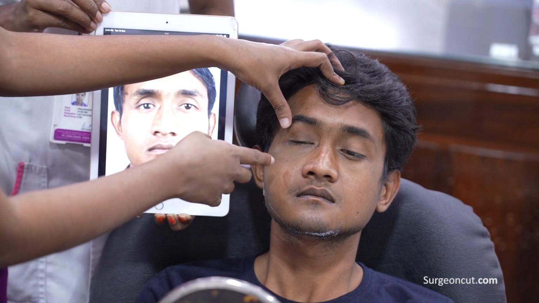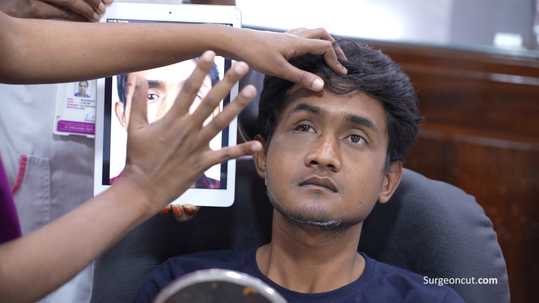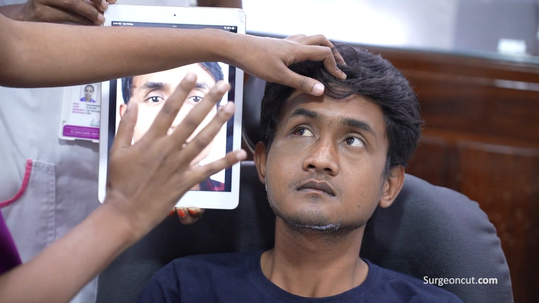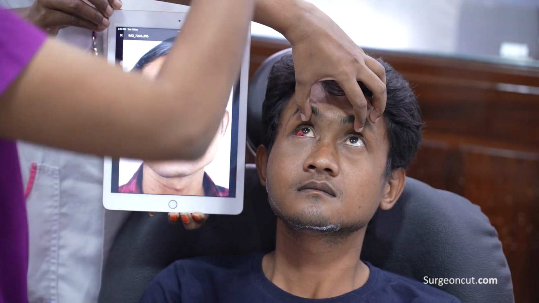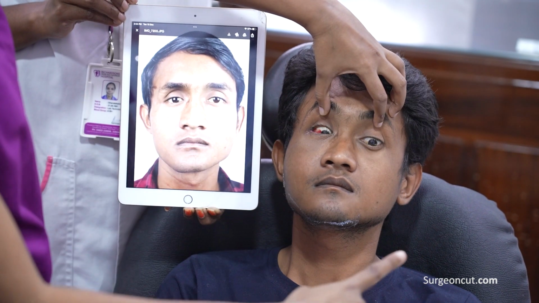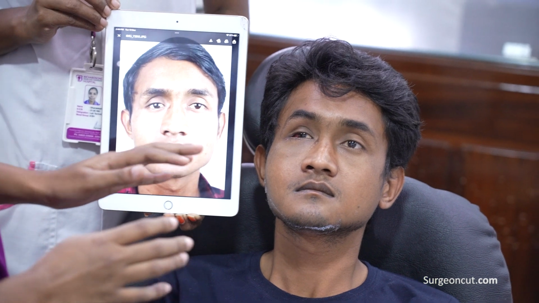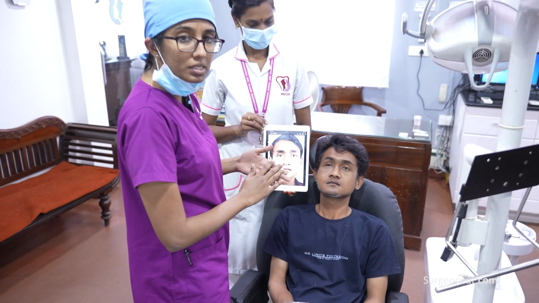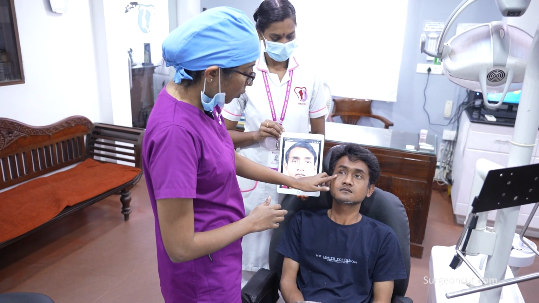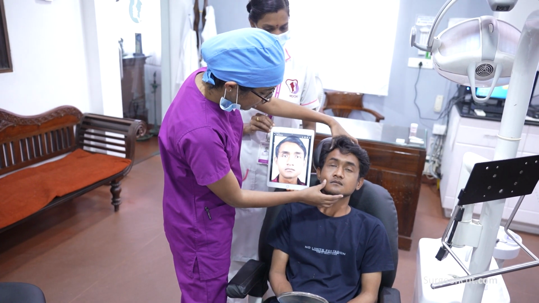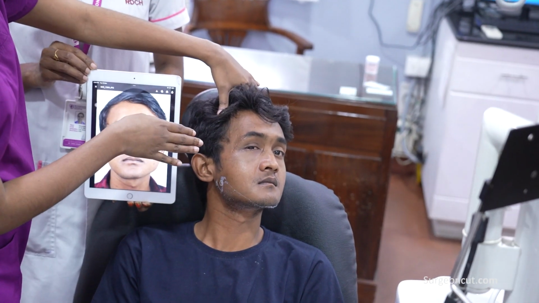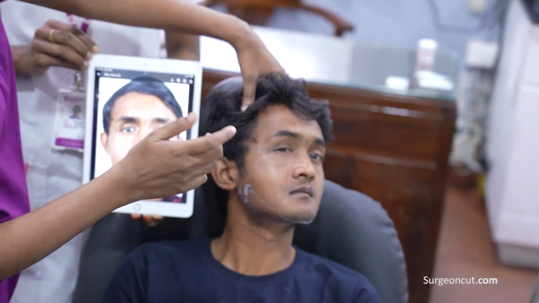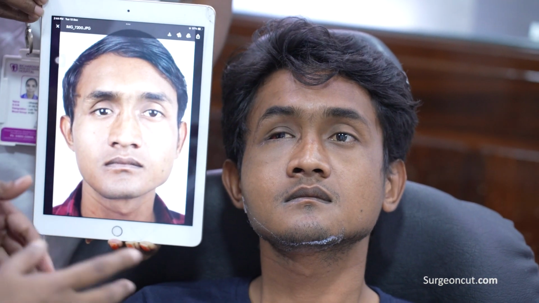So if you see now, during the surgery, what we've done is we've placed an orbital mesh in the right orbit. Look straight. Yeah, let me show you. Look here. Up. So his extraocular movements are all perfect. There is no entrapment in the CT also. Also, you can see that when he looks at the side, enophthalmos correction has also been done. Hypoglobus correction is done. He did not have diplopia before or after surgery.